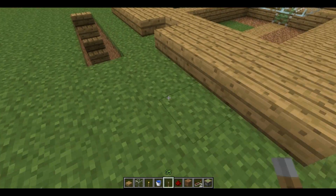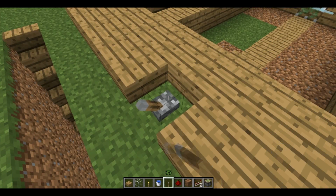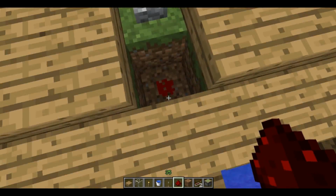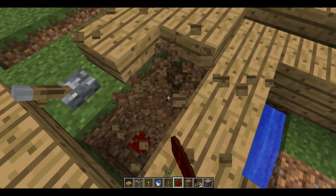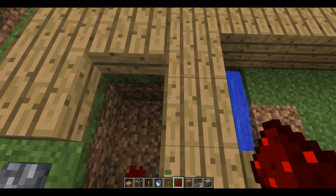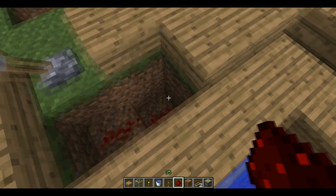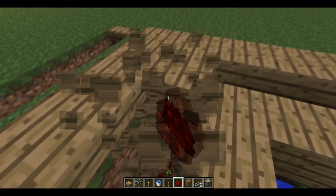Slabs are also good because you can dig underneath them, because they're not a full block. You can go the block underneath them and it covers it up nicely. So we'll have our lever here, and then we can have our redstone underneath this block here. I'll just get rid of this for now, and I'd suggest going 2 blocks lower so that it doesn't interfere with any of the water going down the sides, and also makes it easier. So we will then make that.